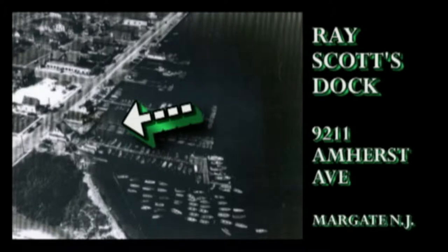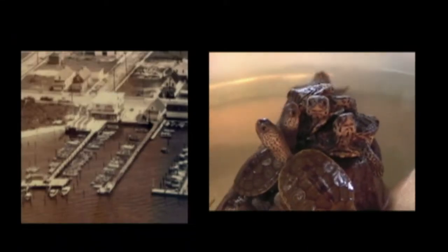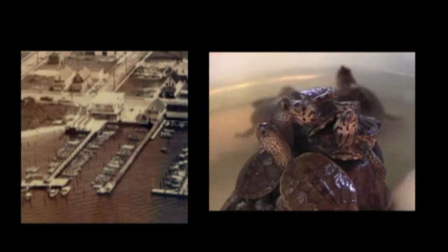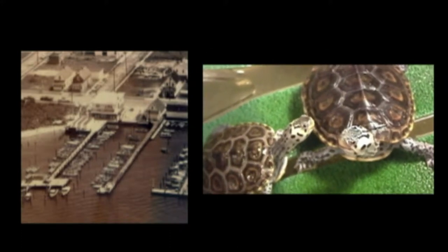Turtles — as we called it, the March of the Turtles every year — because diamondback terrapins would come up on the beach next to us here. The moms would lay their eggs, make their nests, and go back into the water. Then about 60 days later, the hatchlings would hatch. We would watch them walk right on down to the water. They would march like little soldiers, come out of the nest, and immediately head to the bay.